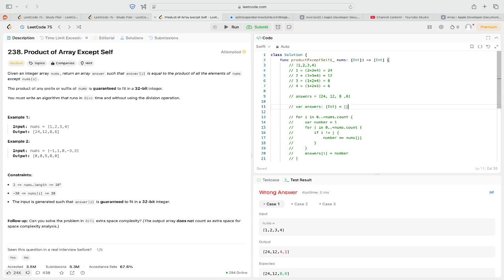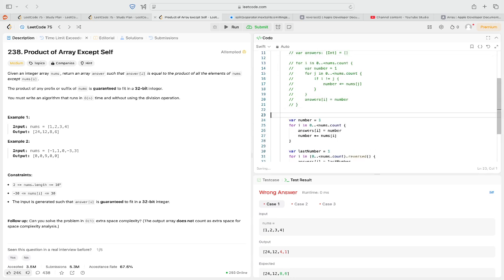This always happens to me where instead of deleting, I would just leave commented out code.